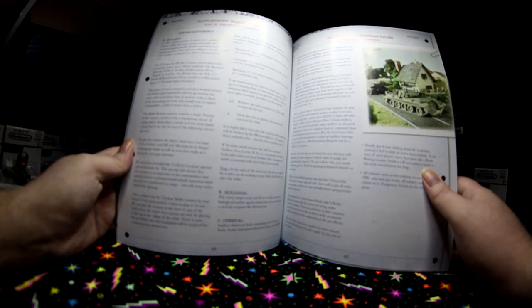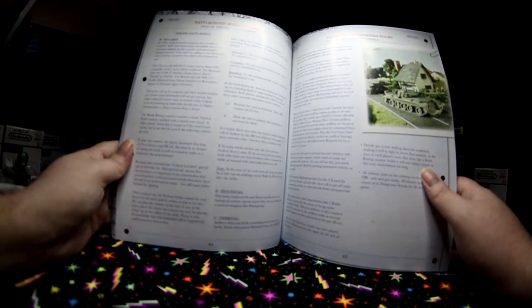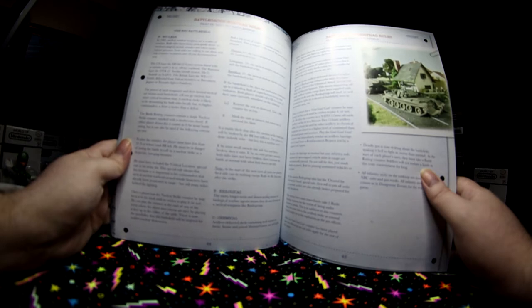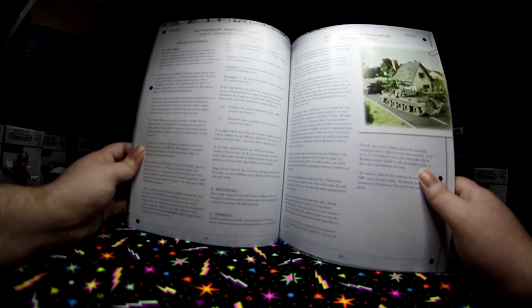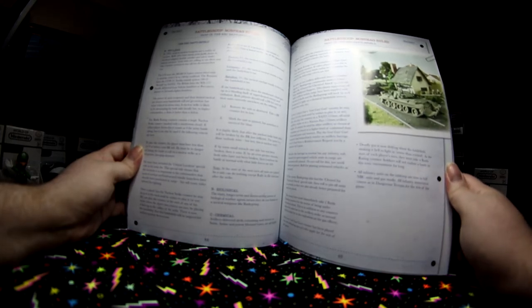Then you roll dice, to see if you're in the blast zone. Then once you're in the blast zone, take out all the units that are affected. No biological warfare because it's too slow, but chemical, you can call in gas if you need to, okay.